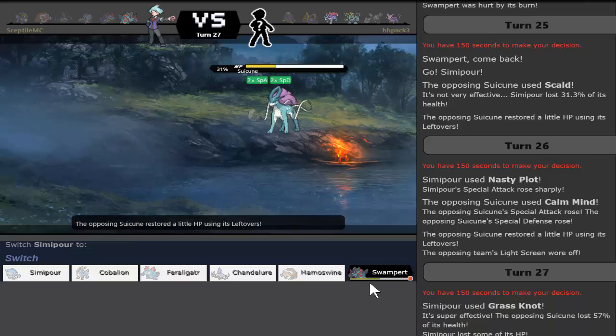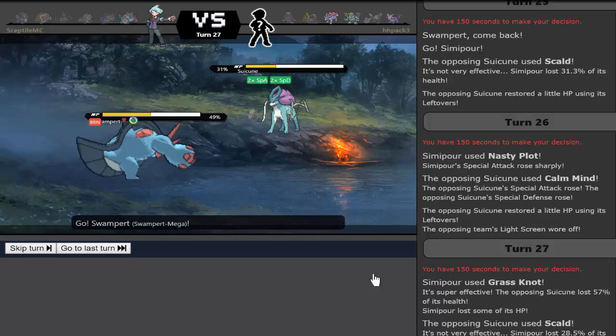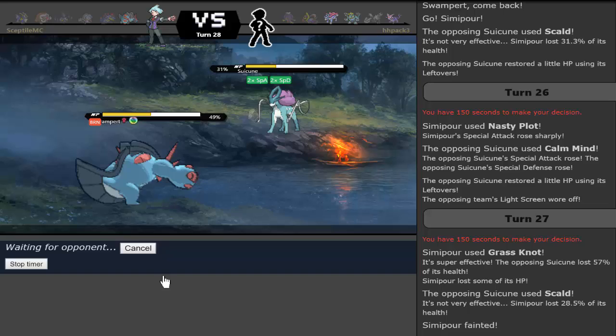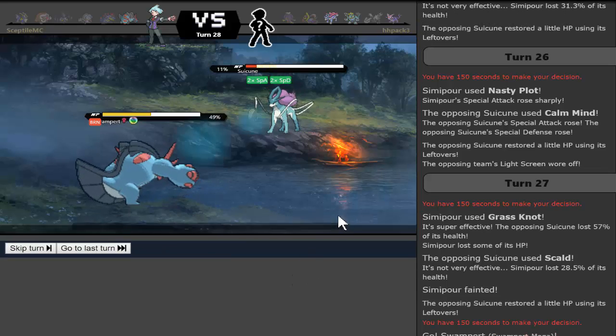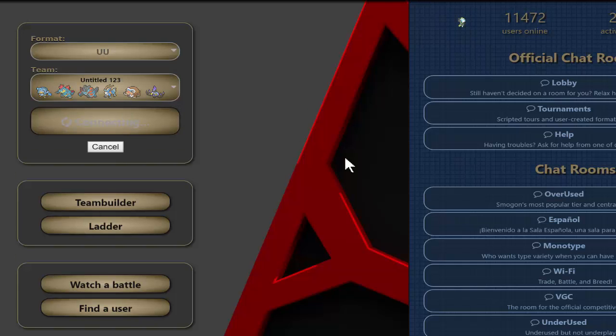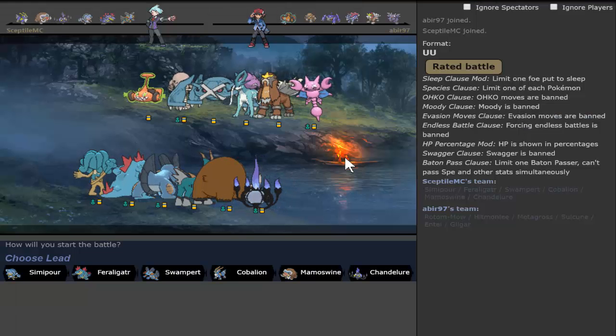But because he burned our Swampert, we are not going to be able to do anything to him. So let's see. 20%. Thank you. Thank you for hacking me, good sir. I really appreciate how you burned me twice on the 2 Pokemon that you could have burned me with.